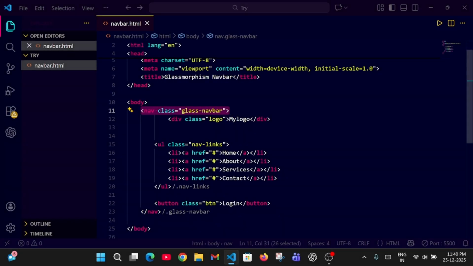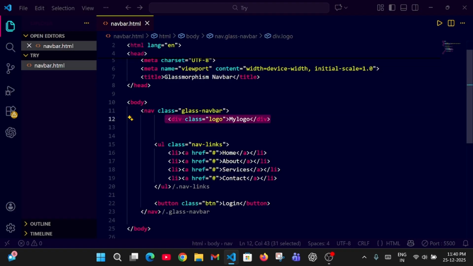Here we are using the nav tag. The nav tag is a semantic HTML tag, meaning it tells the browser that this section is used for navigation. Basically, semantic tags improve search engine optimization and readability. And we have named the class navbar for adding the CSS properties.